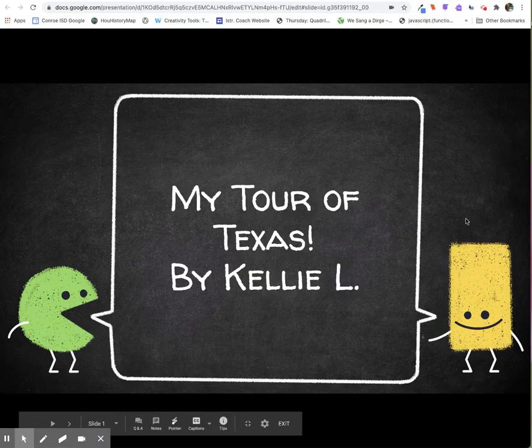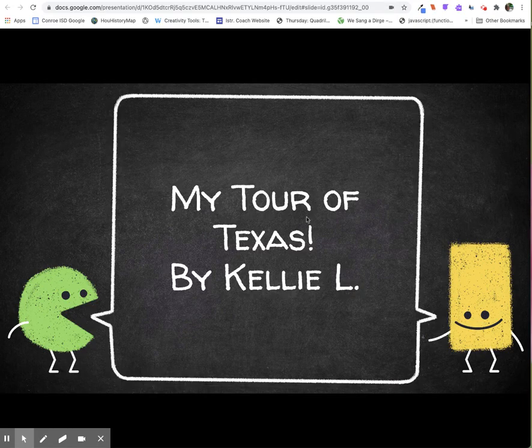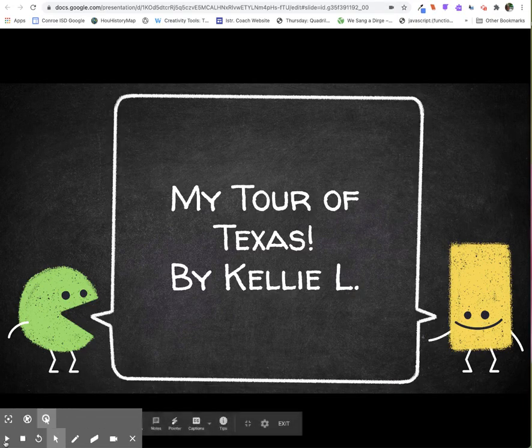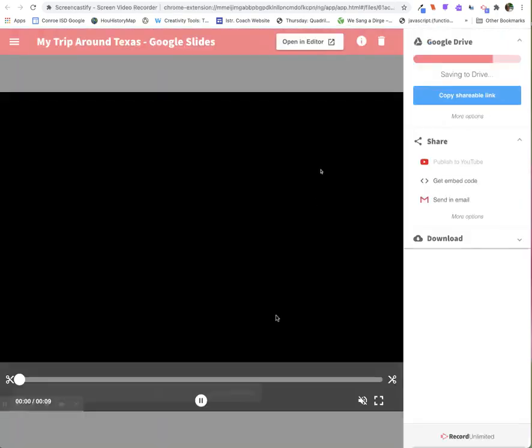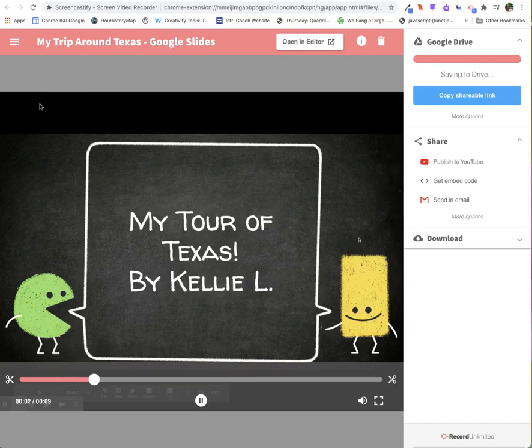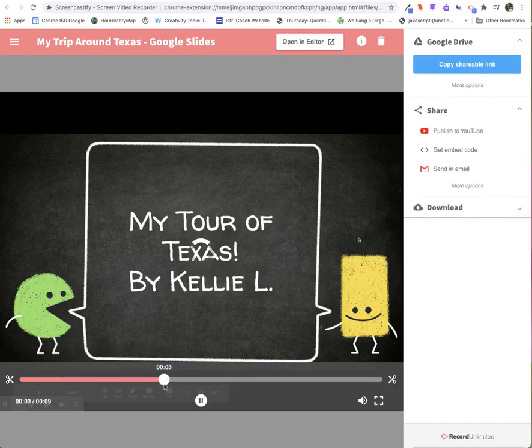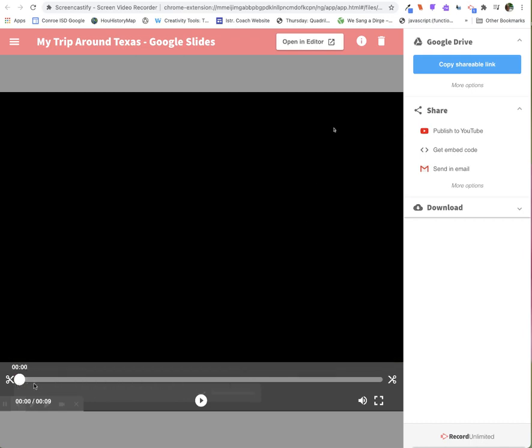And once more, when I'm finished talking through my slides, I'm going to press the pause button and then the stop button, which is this right here, the box. And I'm going to click to unmute, and I am pausing if I want to pause and bring it back to listen. And if I like what I hear, I'm going to go to copy shareable link. So I'm going to copy that link.